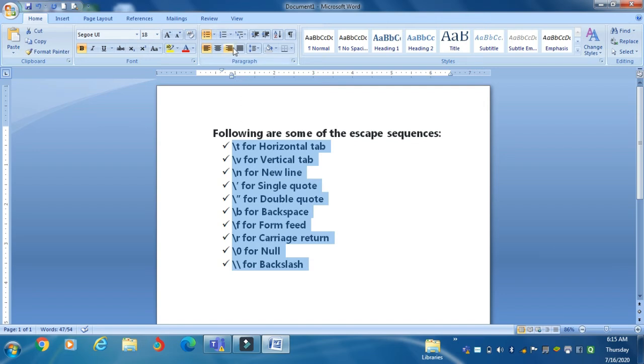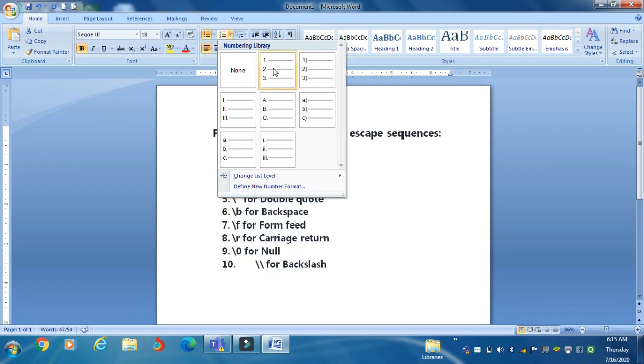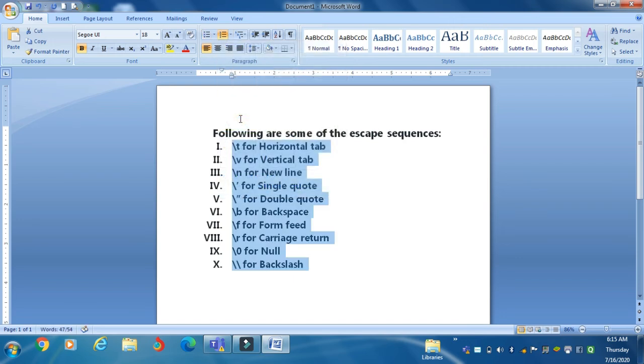Now let us go for the numbering part. Just beside bullets we get the numbering option. We have multiple sequences we can use; you will get basically alphabets and numbers. Any one you can select, say this one. So children, did you understand how we can set the bullets as well as numbering? So what is numbering? Numbering are the sequences of numbers as well as alphabets. These are also used to highlight the points in Microsoft Word.